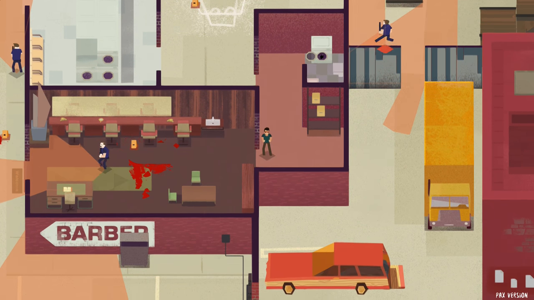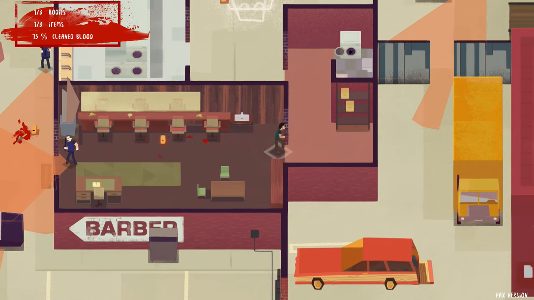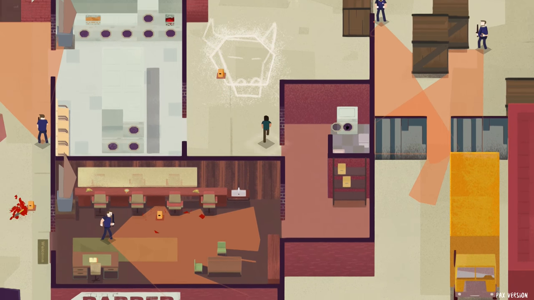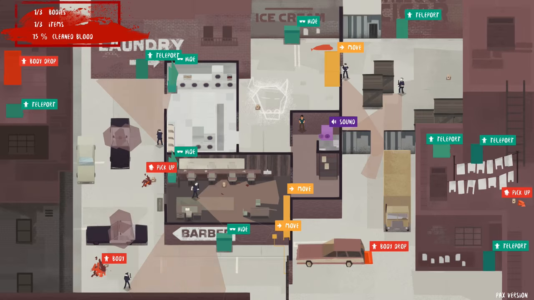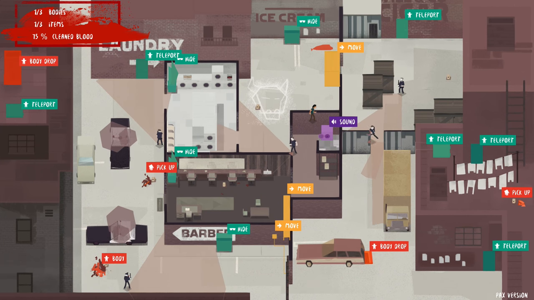Just make sure you face the right direction, don't you? Yep, there we are. Cleaned up a little bit of blood there. We just need a tiny bit more. Problem. One of the bodies this time is all the way back there, down in the very, very bottom left. Well, that's going to cause a bit of trouble.